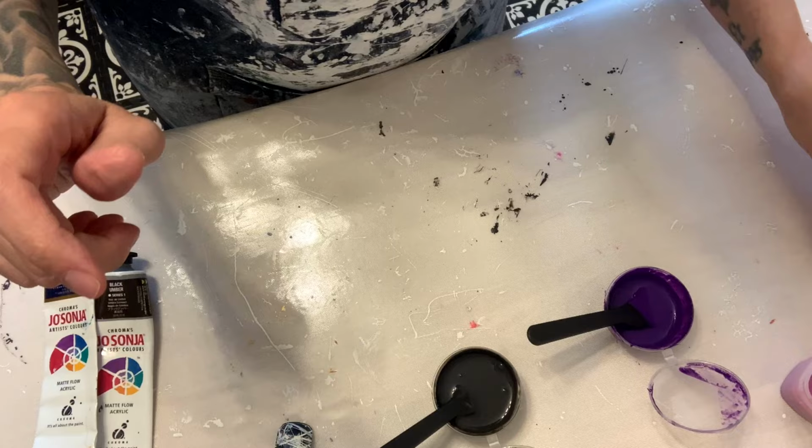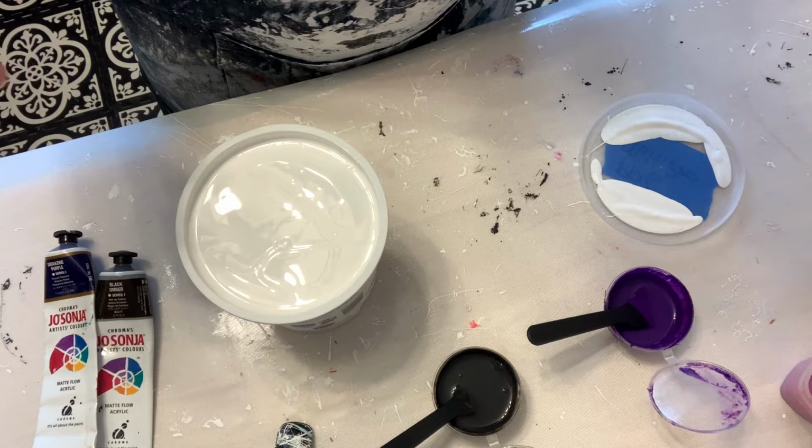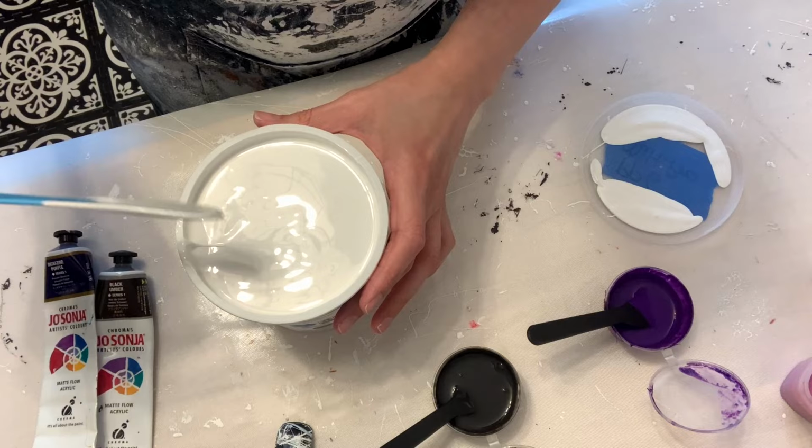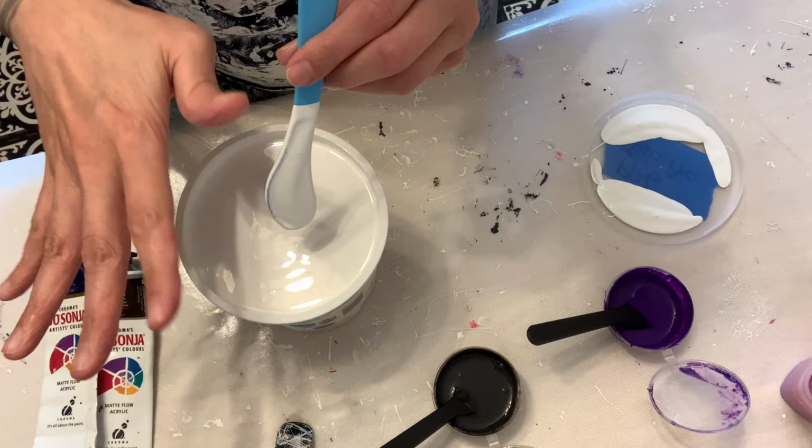Now, my pillow. I've got my PPG Multi Pro. I've got a full container of this guy here. So now I'm going to bring you over to the canvas and kind of explain what we're going to do, and then we'll get started painting. So let's go get started.